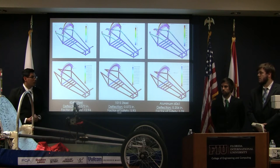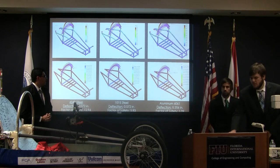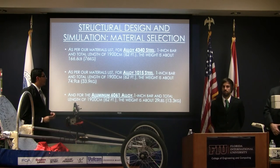The factor of safeties for the 4340 was almost 13, for the 1015, it was almost 6, and for the aluminum, it was 1. These are the results for our simulations conducted.